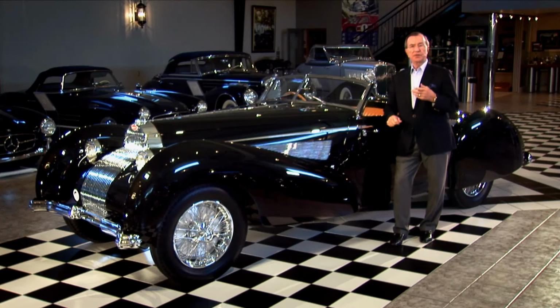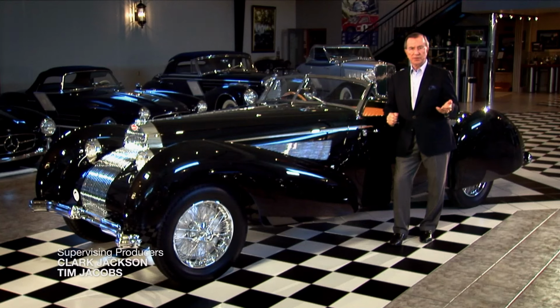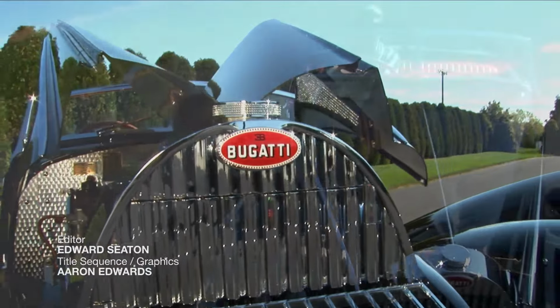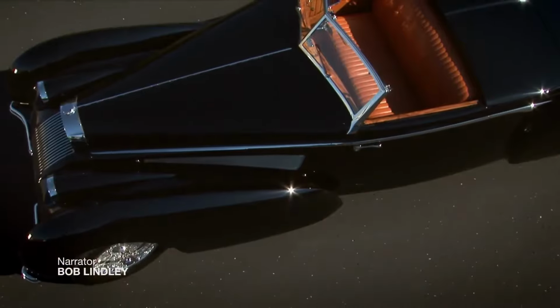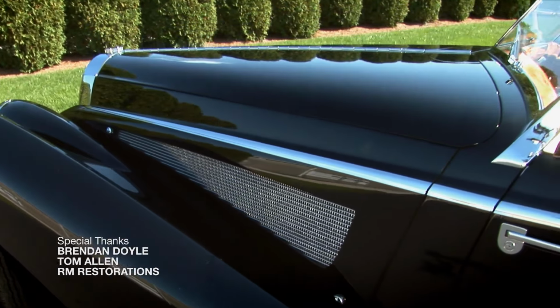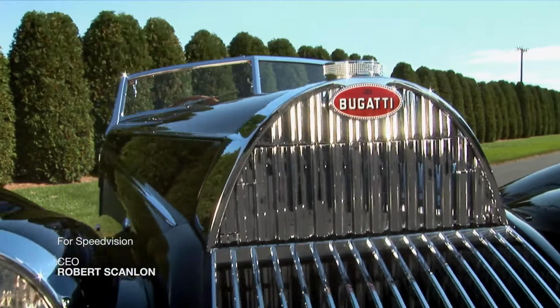After the war, Bugatti still remained in business, unlike some of the other French car builders. But he built a few cars in the late 40s, even into the 50s. Several years ago, a large multinational car company did buy the brand and is now producing high-priced Bugatti automobiles. Bugatti continues to build jaw-dropping cars to this day, combining the world's most advanced engineering with design that's ahead of its time. This Bugatti chassis with a custom Voll and Ruhrbeck body is an example of the forward-thinking design of its creators and is absolutely one of a kind.